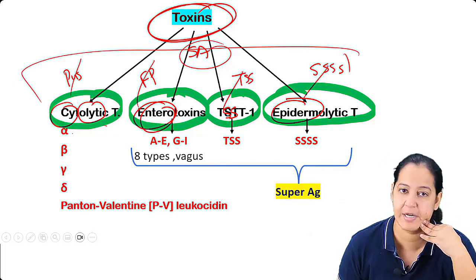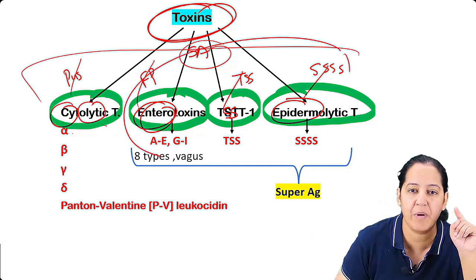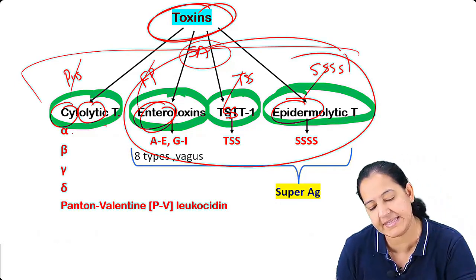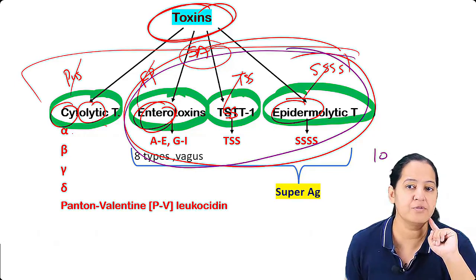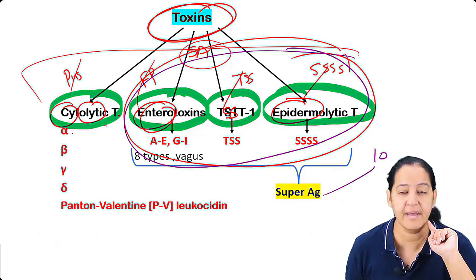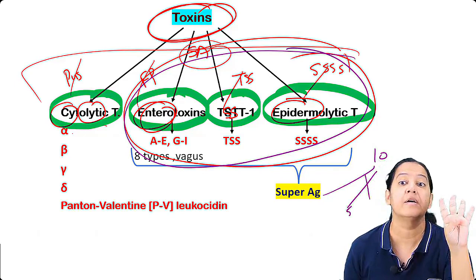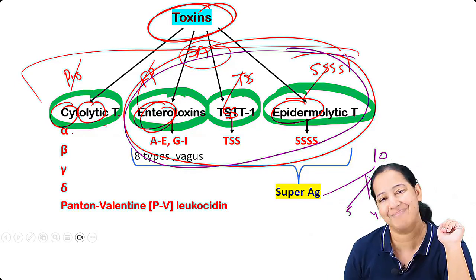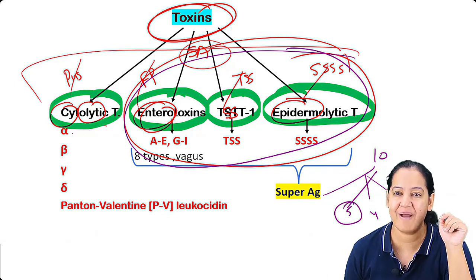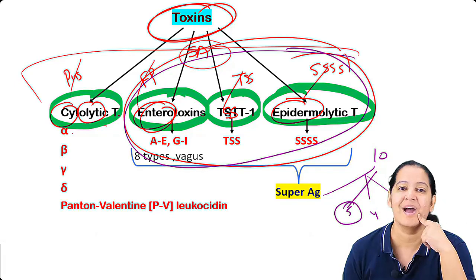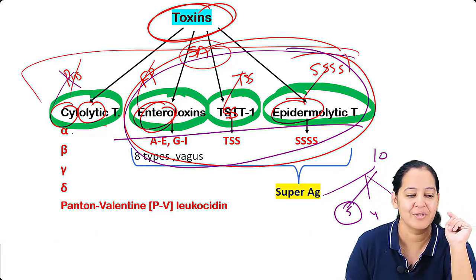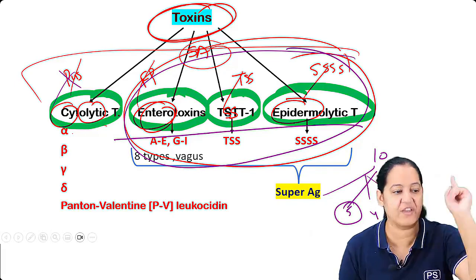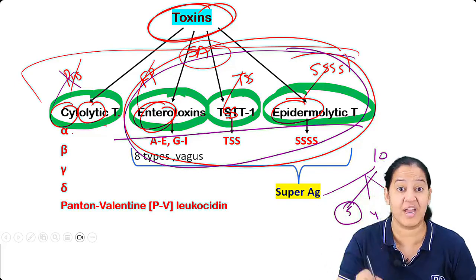Okay, listen now. Out of them, these 3 are super antigens. Yesterday I taught you super antigens. Have I taught you 10 examples of super antigens yesterday? Yesterday I taught you the 5 bacteria, the 4 viruses and 1 fungus. In the 5 bacteria, one of the bacteria was Staphylococcus. I taught you these 3 toxins of the Staphylococcus are super antigens but not cytolytic. You can cross check these 3 toxins if you wish.